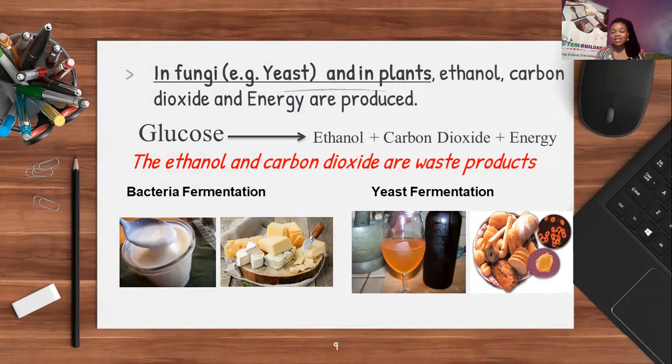And of course, human beings, you know, we're so ingenious. We found a way how to utilize these so-called waste products to our benefit or our advantage. So the carbon dioxide that the yeast produce allows bread to rise. And so we're able to make biscuits and bread and all of these goodies, right? While we use the ethanol to make wines and spirits and beers. Same for the bacteria. When bacteria ferment, they produce that lactic acid, which is sour. We use it for sour cream, for yogurt, and to create the different cheeses.